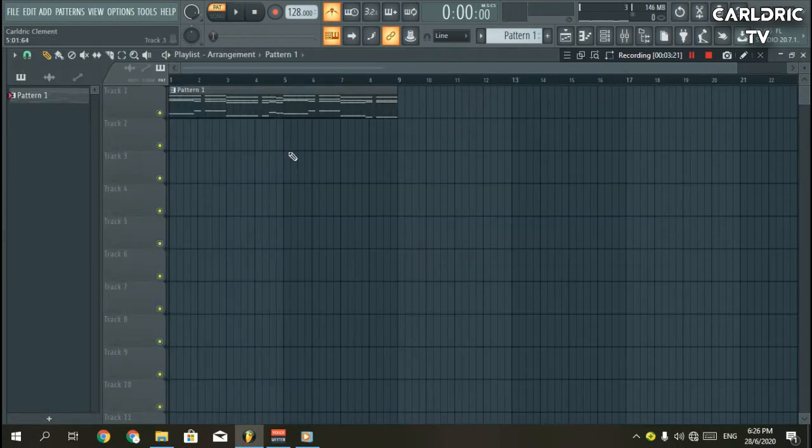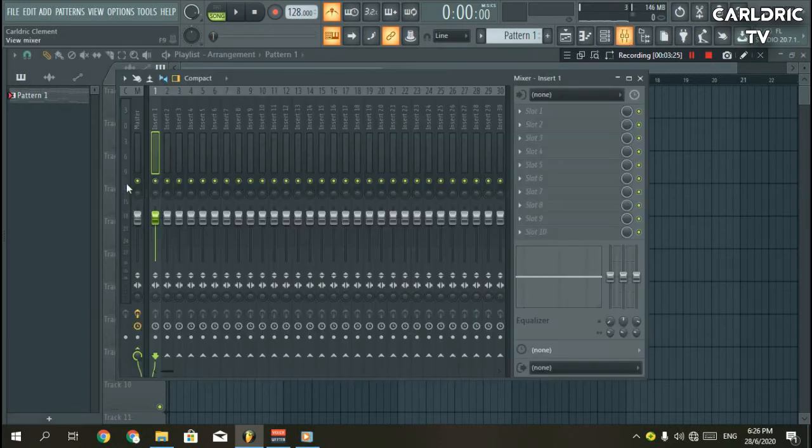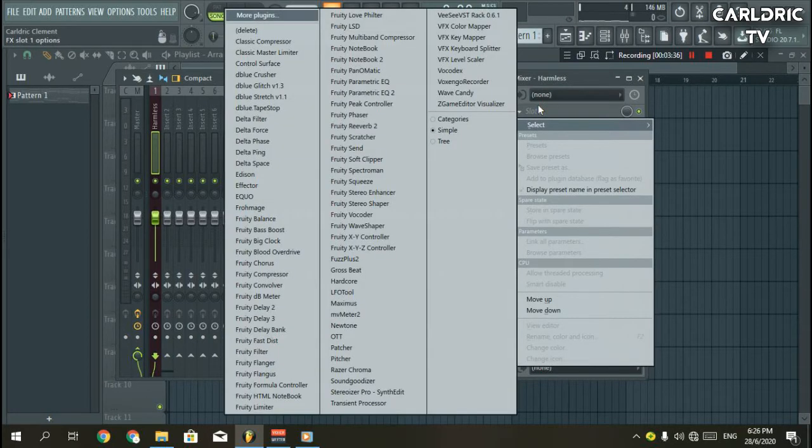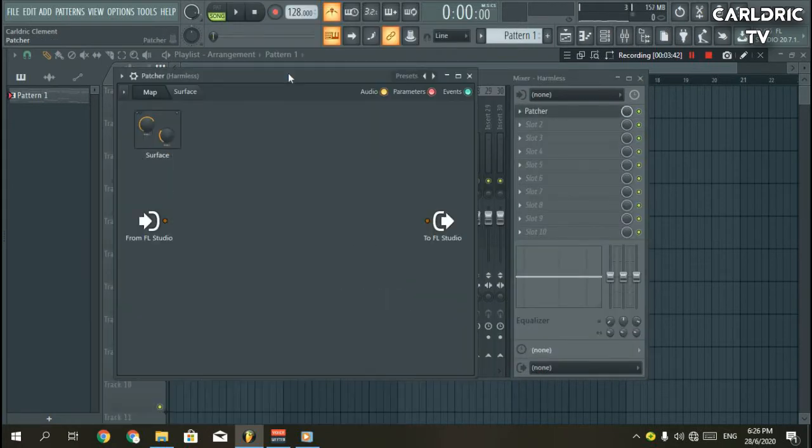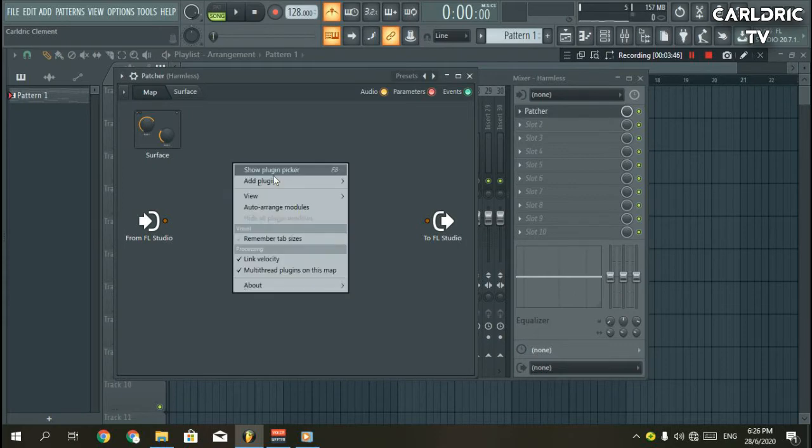And then what you need to do here, I always try to put it just like that, and I set this to number one so it's easy to put without any problem. The second thing is that you need to use the Patcher. I think this one is much easier with that technique.